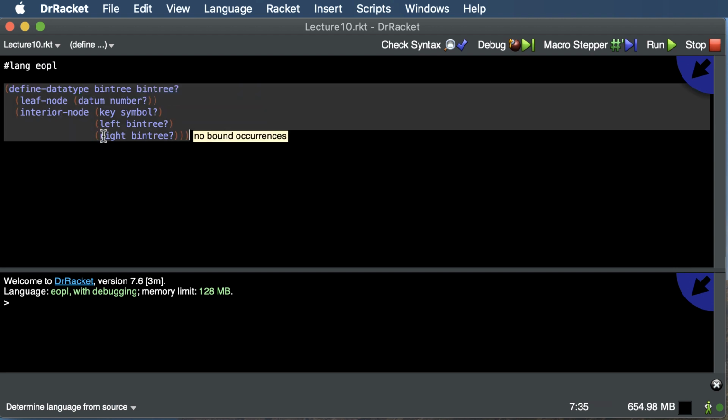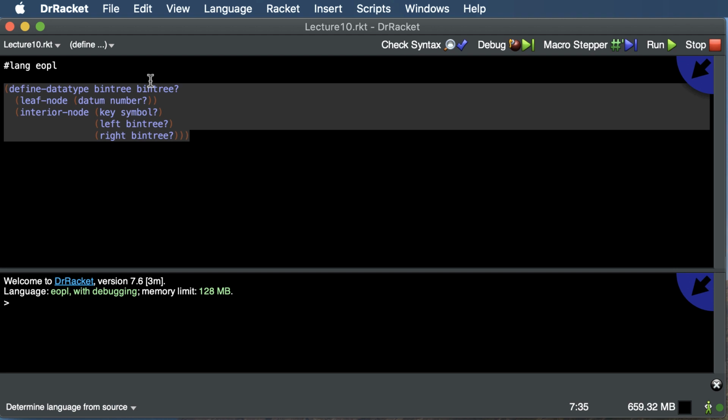Now I'm going to summarize this one more time just to make sure you know what each piece means. So we're going to define a new data type. What's the name? A bin tree or a binary tree. So this is like in Java, you're saying a class and you're giving the class a name. The next thing that follows is the name that you want to give the predicate that will test, and it will return you true or false.